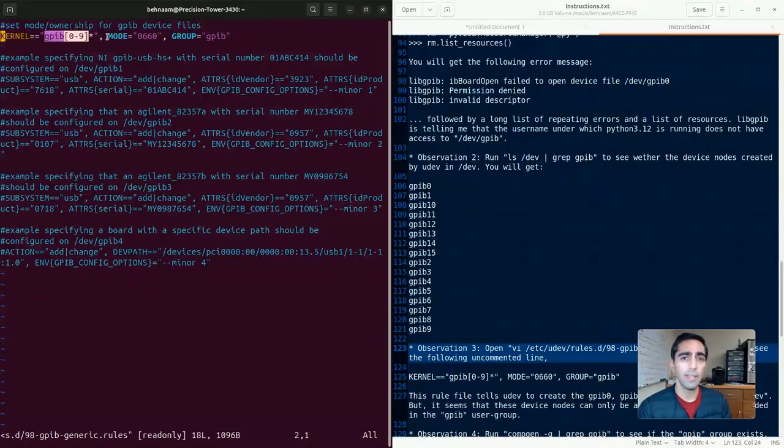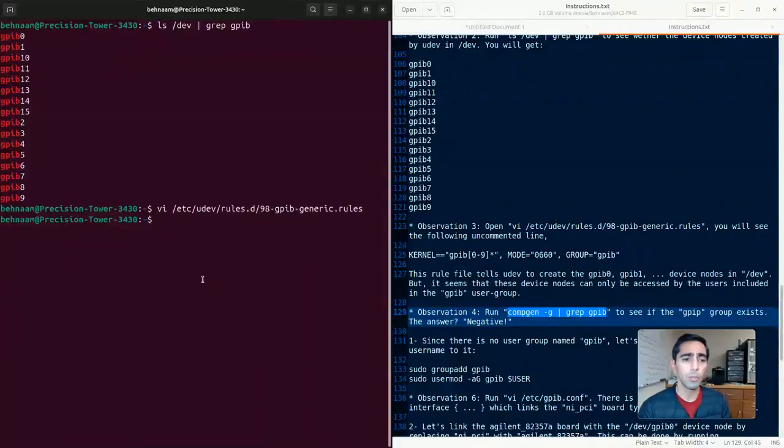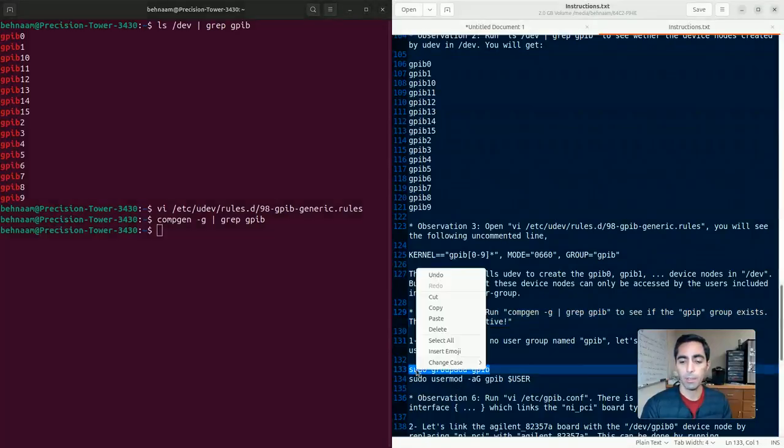And so the next thing we should do is to verify whether the GPIB user group exists or not. To verify that, we run this. Since we don't get any output, that means this user group named GPIB does not exist. And therefore, we need to create one.